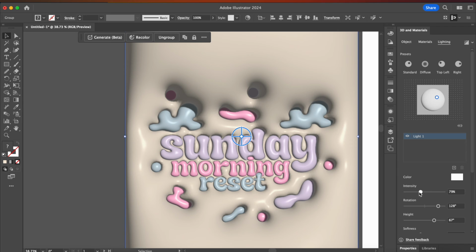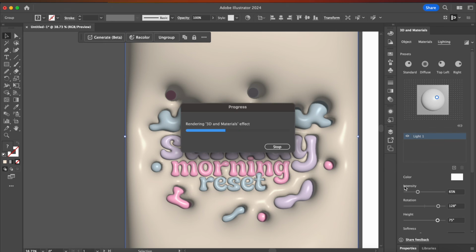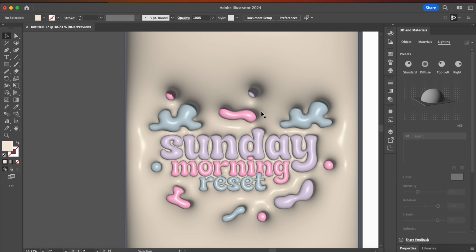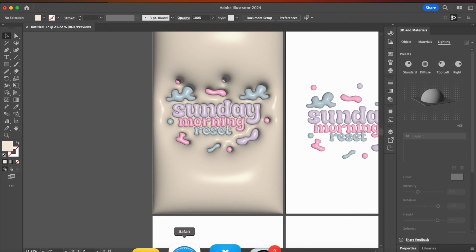So you'll see me playing around with those two settings, and then going back to lighting to adjust the brightness of the design. Because once you adjust the metallic setting, it does darken up the photo the higher up you go with it. So if you like the level of metallic that you have, just go to the intensity section under lighting and adjust that so that you have the brightness you're looking for.